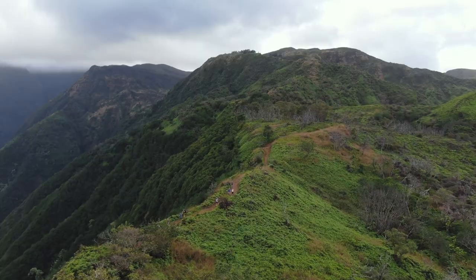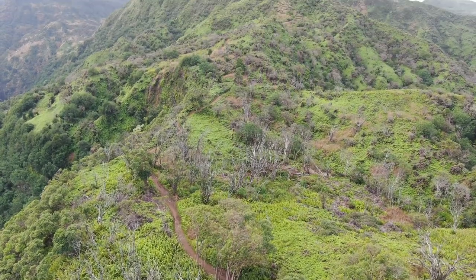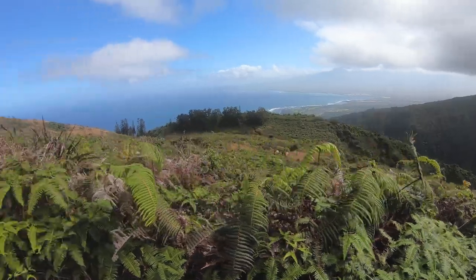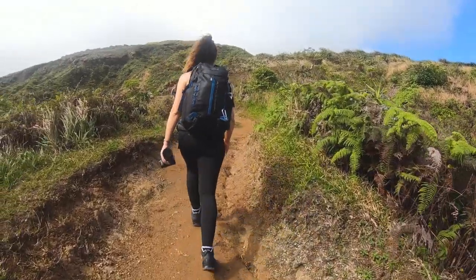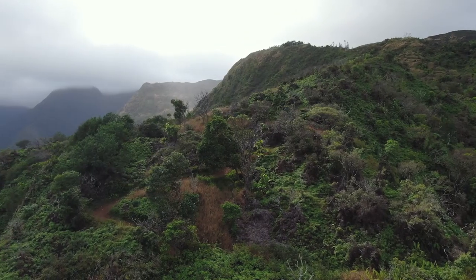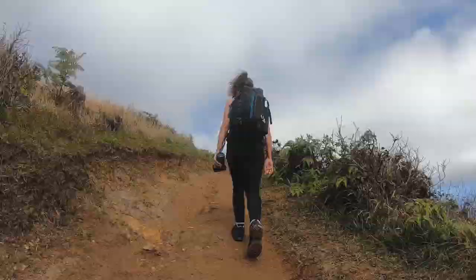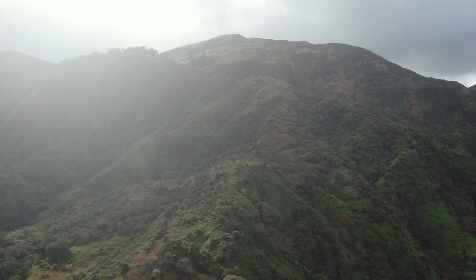The trail begins switchbacking up the mountain after this midpoint, and you can really feel the 800-foot-per-mile elevation gain. It's basically straight up from here with no more mellow flat sections. I don't actually know how long this trail is — hoping it's four miles total and not four miles up and four miles down. While we weren't sure about the total distance, the path itself is super well marked and easy to navigate, so you would really have to try to get lost up here. That said, I did bring my survival kit anyway, because I never go outdoors without one. I've watched too many survival shows where people get lost going on a quick easy hike, so I always like to be prepared.